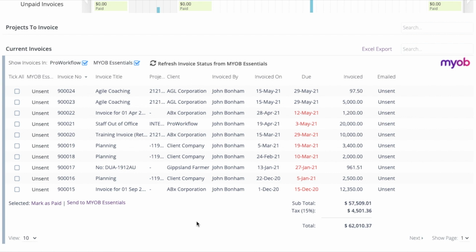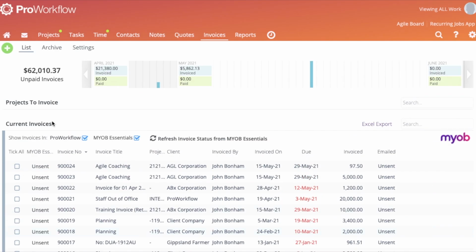Now, another thing to keep in mind is the fact that as, of course, the status is being updated, eventually we will reach the paid status, at which point the invoice in question will be archived and then the project will also be marked as paid, assuming that there is a corresponding project to that invoice.